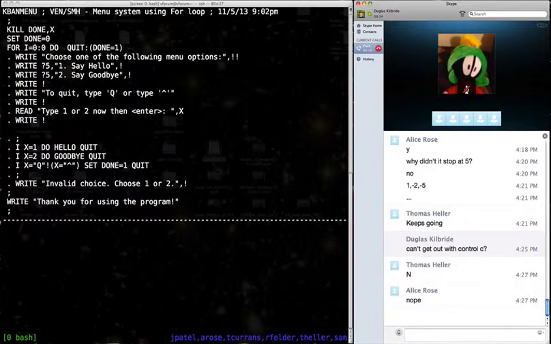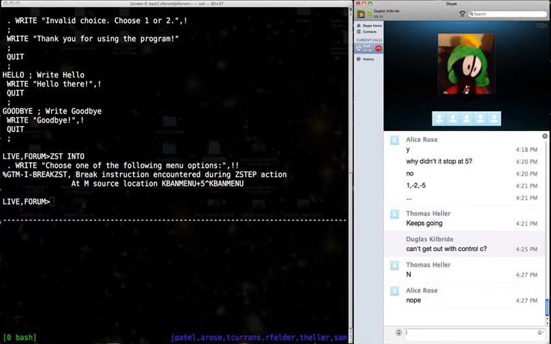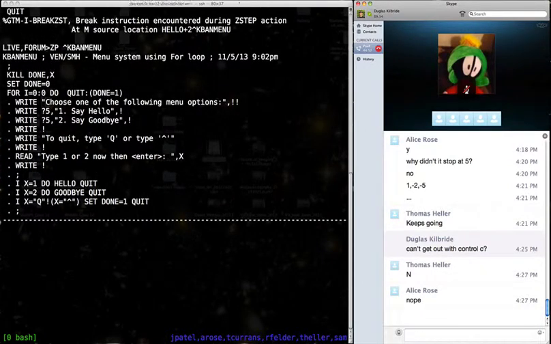And then it's going to hit this do again, go down here, and run this all over again. So let's actually see this in action. Remember, we left off at the end of the write hello. So we're going to see where we hit go next. We went back to the menu plus 5, which is the line immediately following the for loop.